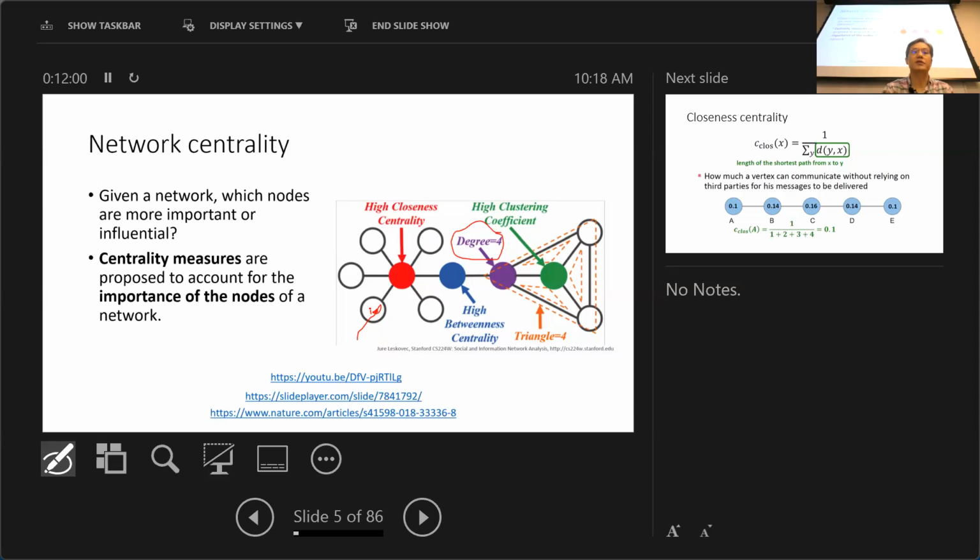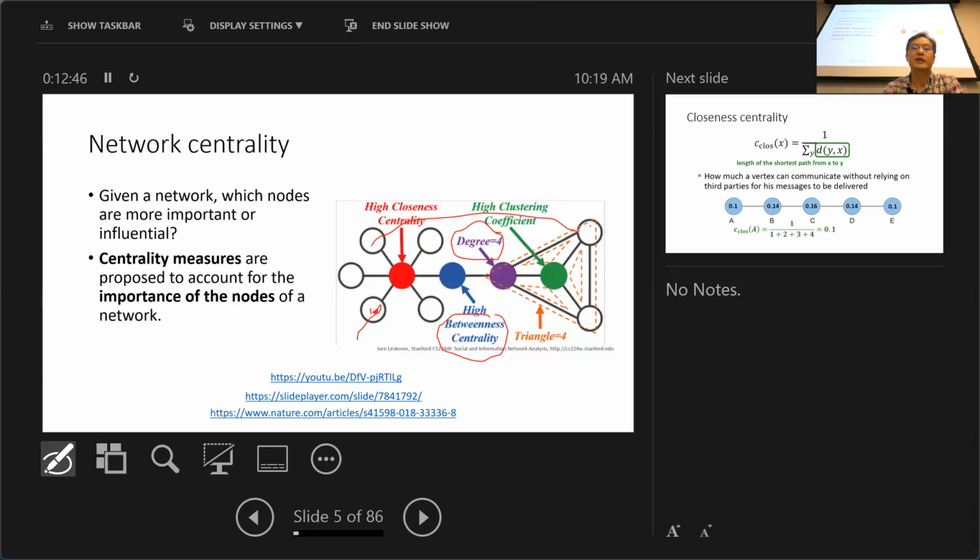And sometimes you want to compute the so-called betweenness centrality. The degree for this blue node is not as high as red and purple, but it's in a critical position. If you go from this position to here, you have to go through the blue node. So we need a way to compute the betweenness centrality. You are in a critical position in the graph, and a lot of the shortest paths from one node to another have to go through you.